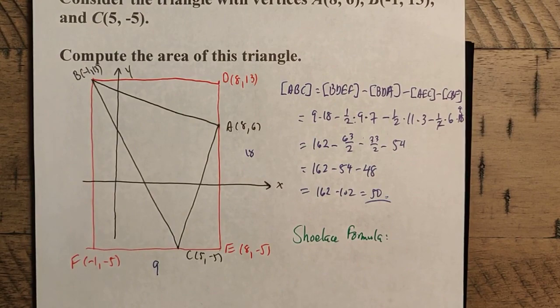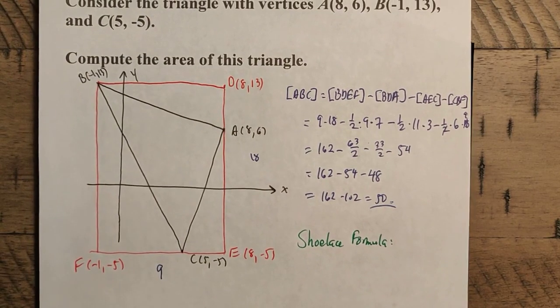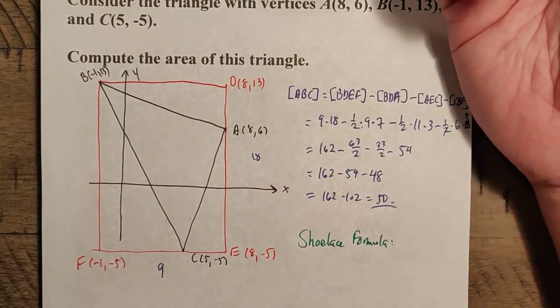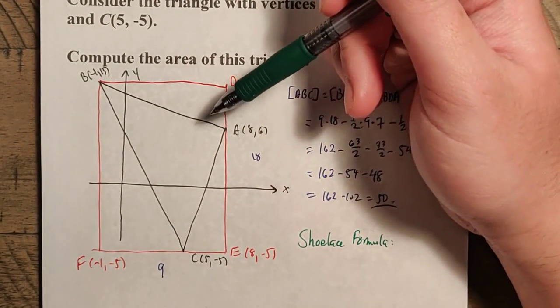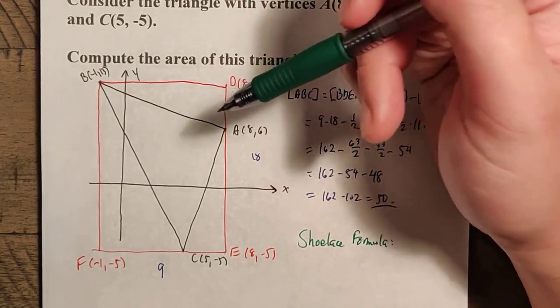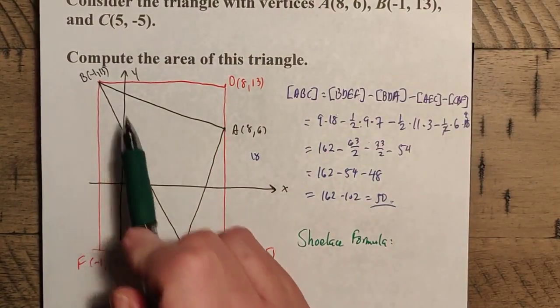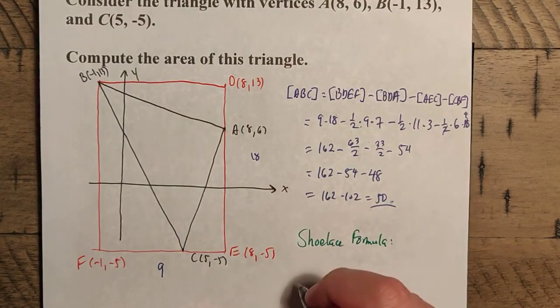So the idea here is we're going to list all the coordinates, and we're going to list them in order as we travel around the object. It really doesn't matter where we start, and it doesn't matter what direction we travel, but we just have to list every coordinate that we hit in that specific order. So for instance, I can go from A to B to C, right? So in this case, I'll list them out.